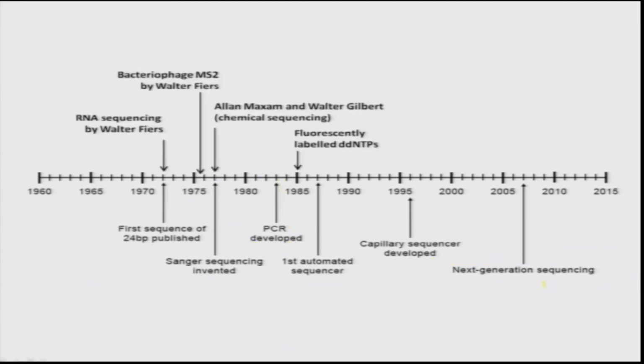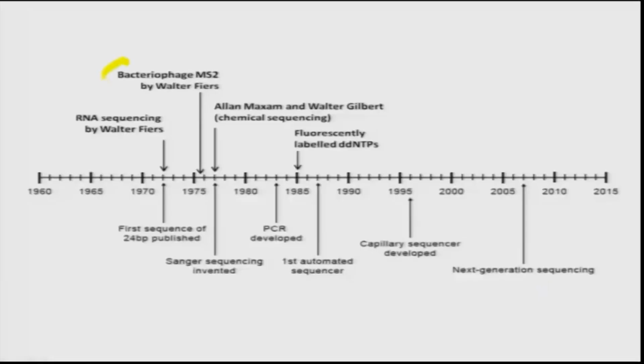But it is not that DNA sequencing came first. In fact, people started using RNA much before DNA could be sequenced. Most often the choice was ribosomal RNA or viral RNA, because then you have the RNA in multiple copies. These are identical sequences, and you have multiple copies you can sequence, but that was the challenge with DNA. So, how would you isolate a small segment and make multiple copies?